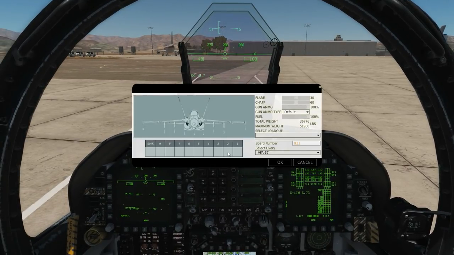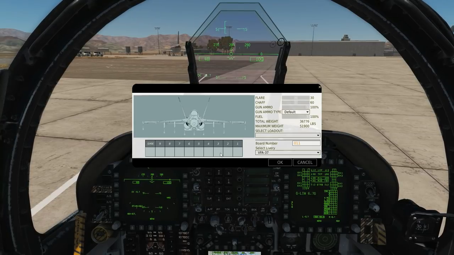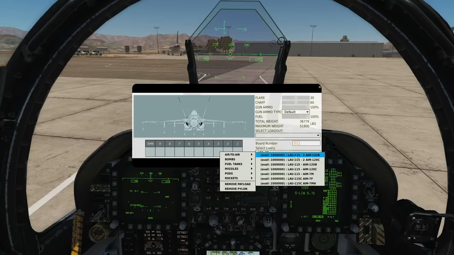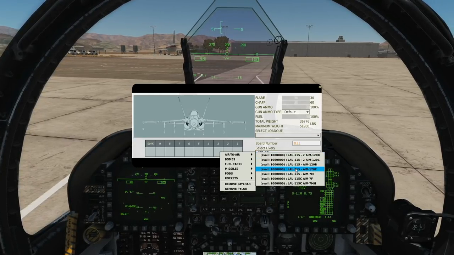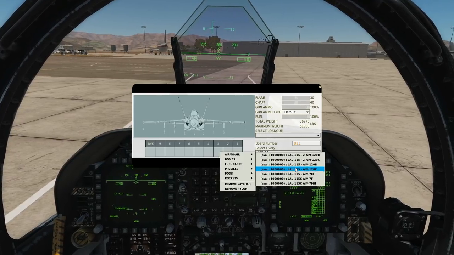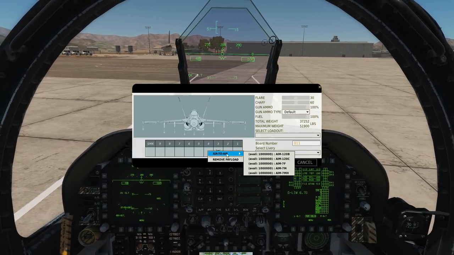We can have them on pylons 2, 3, 4, 6, 7, and 8. And on 2, 3, 7, and 8, we can have twin mounts. So we can go air-to-air with two times AIM-120Bs or AIM-120Cs, or the single B or C. AIM-120B has larger fins, more maneuverability. The C has smaller fins, less maneuverability, but more range. We're just going to go with 6 C models.